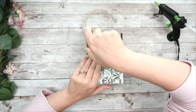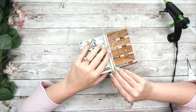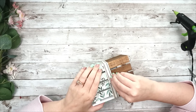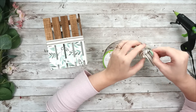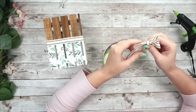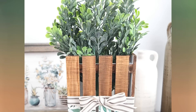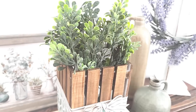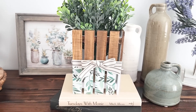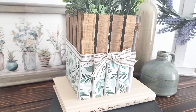I'm going to take some ribbon from the Dollar Tree and wrap it around my box to cover up the seam where the paper meets the wooden stained part. I'm going to glue this all the way around. I also tied that same ribbon in a super simple bow — just taking two loops and tying them together like you would your shoes, messing with the loops until you find the perfect size — and glued it right down to the middle of my box. I added some greenery inside and now you have this cute little planter. You could also use this as a lantern — put a fake candle inside and turn it on. I think it's super fun and you only spent maybe five to six dollars on the entire piece for a really pretty home decor piece.